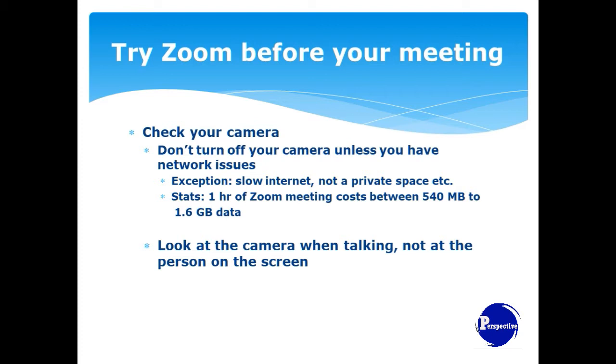But okay, for the factual correctness, I'm giving you some statistical data. The first thing is that for each hour of Zoom meeting, depending on your connection, if it's very high speed, it can take up to 1.6 gigabyte of data. Or if the connection is very slow, it can take as little as 545 megabyte. So now that's very important.